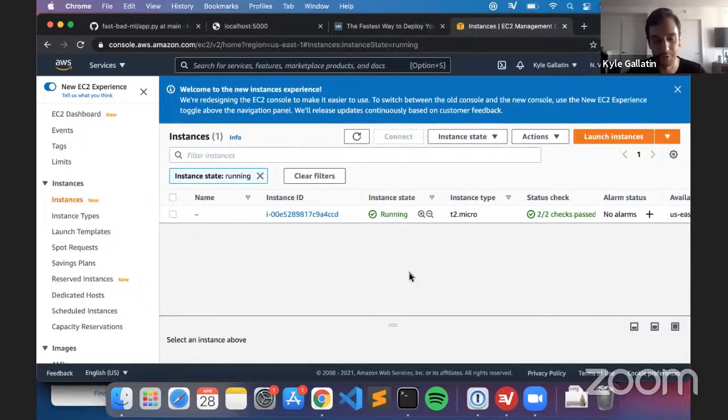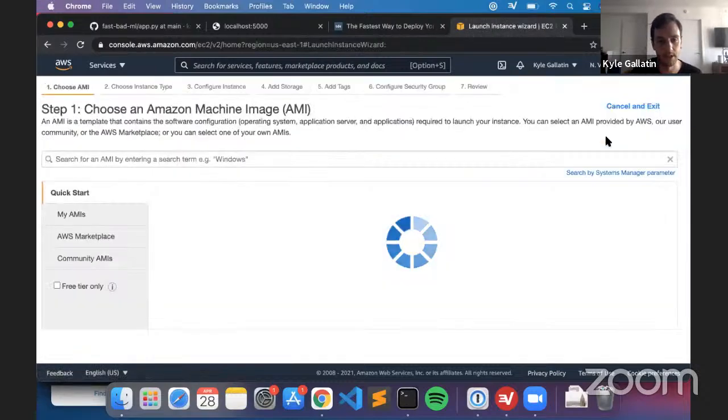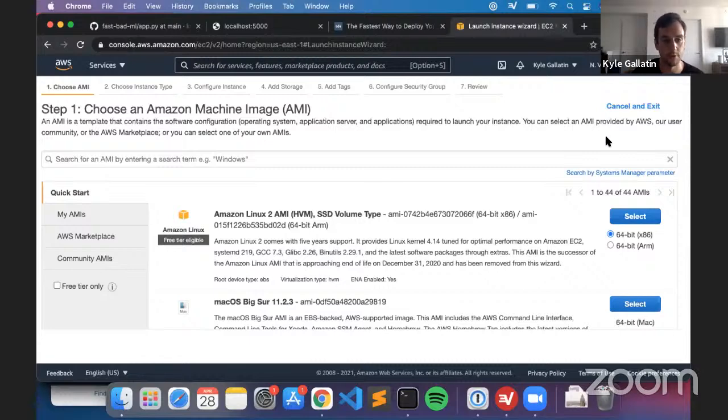Yes, and that's why today we'll be using a free tier instance, which means that we won't be charged for it. So we're going to start by going to this orange button in the upper right that says Launch Instances. That opens up the path forward for how we can create one of these virtual computers. You can do this either via the console, like we're doing today, or you can also do it via the command line. That's a pretty popular way to work as well.